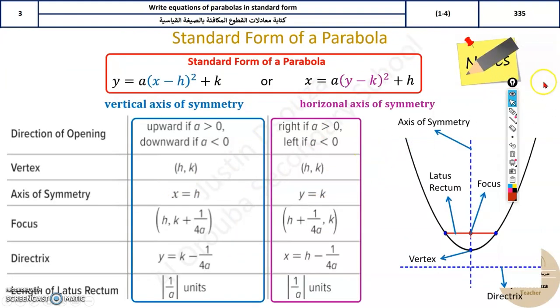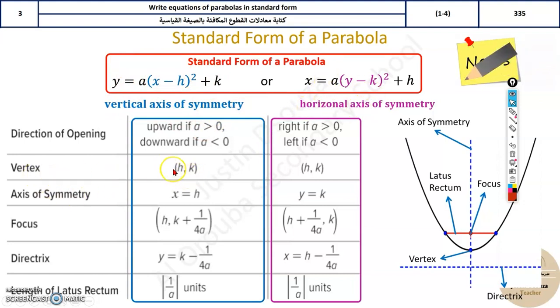Now, these are the formulas. So this is the parabola, and these are the basic formulas which you must remember. Some important things are direction of opening. Whenever you have positive a, it'll open upwards, whereas negative a, downwards. And looking at the equation, if y is only power 1 and x is power 2, it is a vertical axis, otherwise it's a horizontal axis.